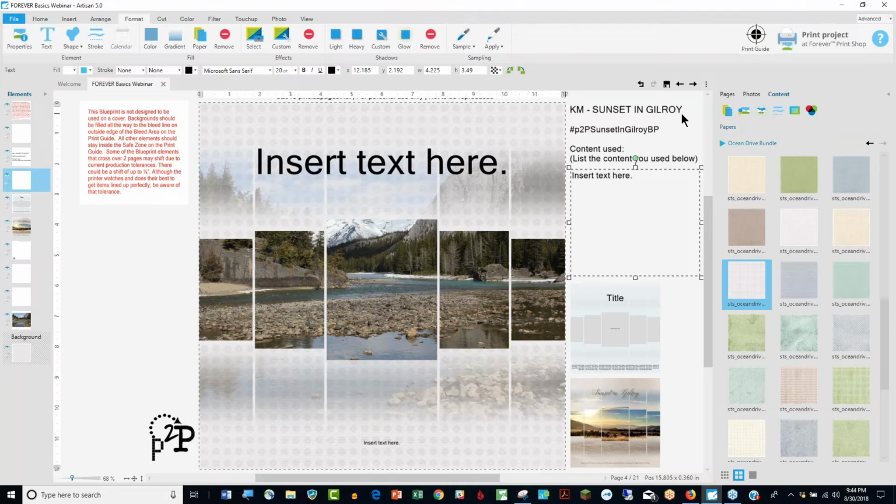And so when you say the store, you mean on forever.com under digital art, search for Pixels to Pages, and you can find all of their things there. Some of their things there.